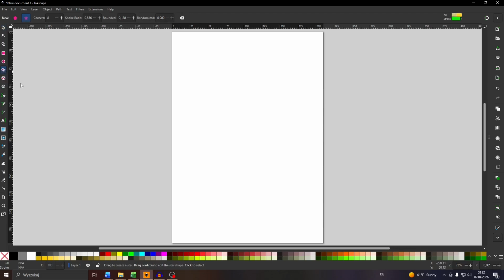Click into it, and after that position your star by left clicking and by holding your left mouse. For example, like this. While holding your left mouse, if you circle your mouse like this, you may rotate the star. Let me position another one here. You may also move your mouse up and down. That is going to resize your star like this. Release your left mouse to position your star.